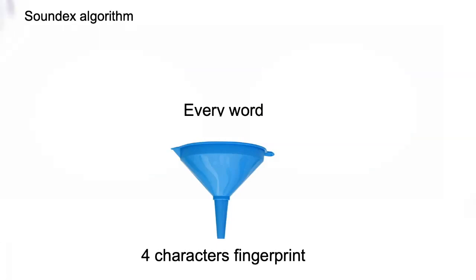Well, the Soundex algorithm says that whenever you have a word or a term, you take some sort of phonetic fingerprint of the word, the way that it sounds. This works for English. Of course, you could do it for other languages. German would, confusing German and English today. So in German, it would probably be easier because it's a bijection between the way you write words and the way you pronounce them. In English, it's a bit tougher. But nevertheless, the Soundex algorithm tries to do something about it. All right.